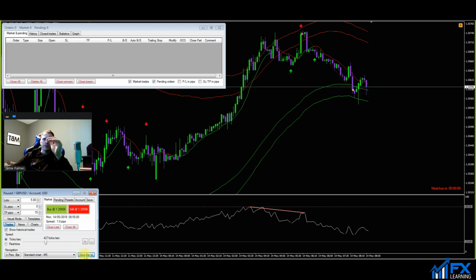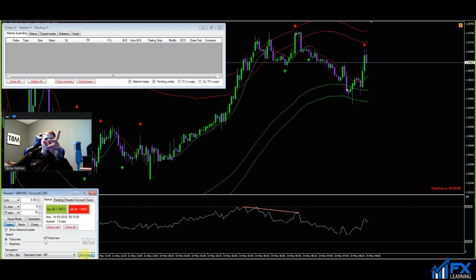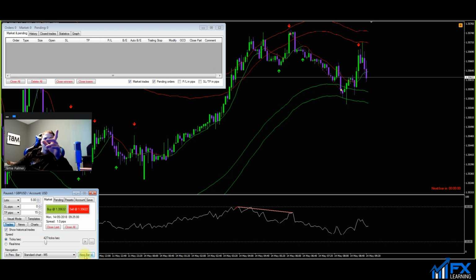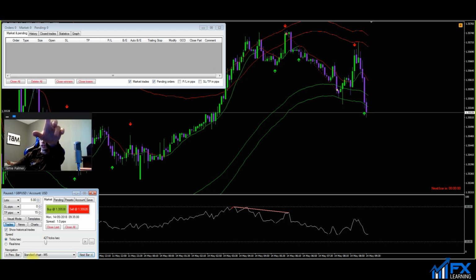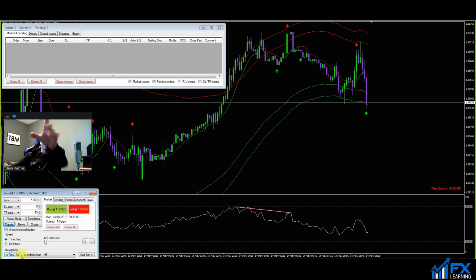So I think we actually get another setup at the bottom down here. Let me see what happens. Okay, we do get another setup. Now again, is this a good setup? Again, this is a nice little rejection setup, so an almost double bottom here.